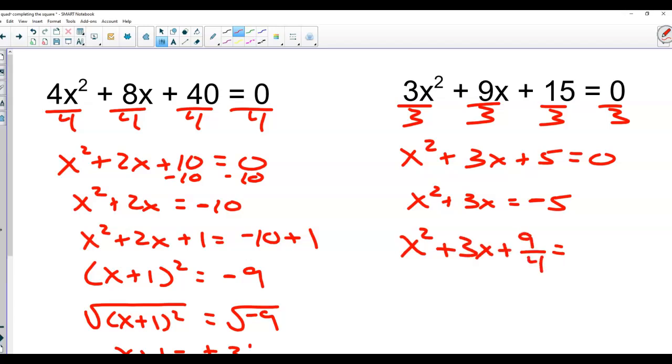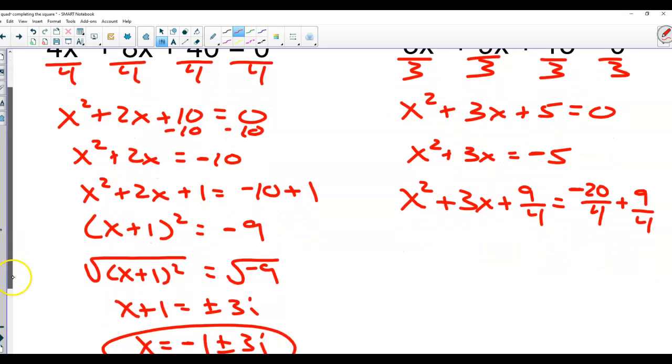And what I'm going to do is make my negative 5 with a common denominator of 4. I'm going to change negative 5 into negative 20 over 4, and I'm adding 9/4 to that. People always want to ask, well, how'd you get the negative 20 over 4? Negative 5 over 1, and I'm multiplying the top and the bottom by 4. So now I get a common denominator that I can add.